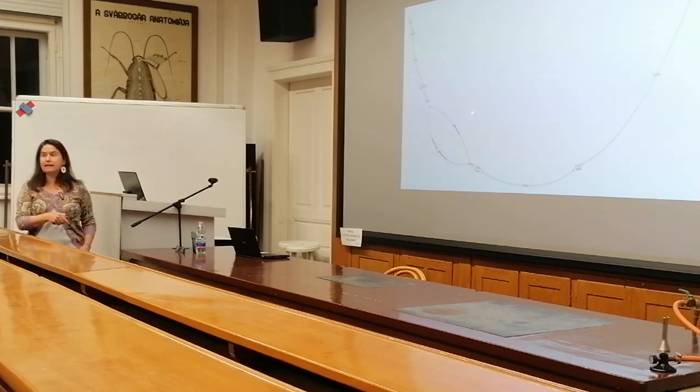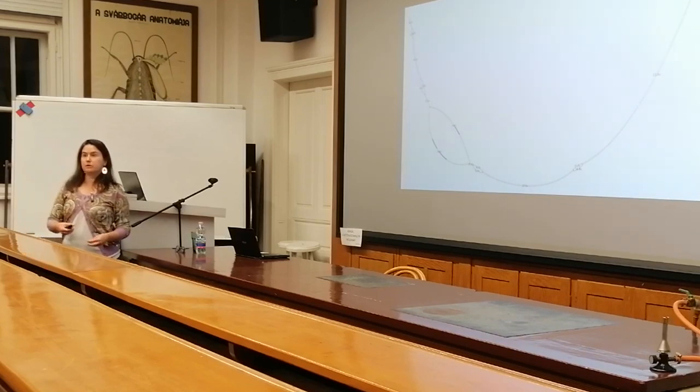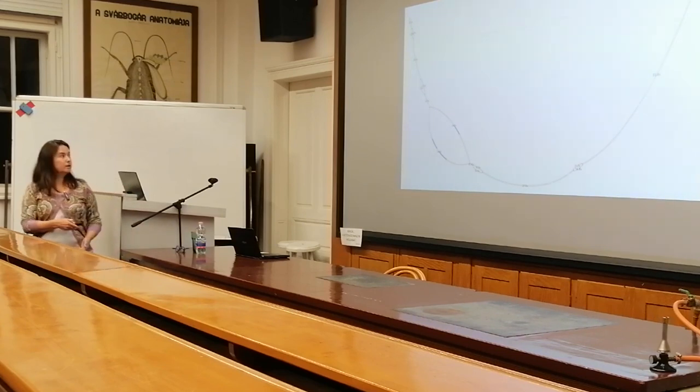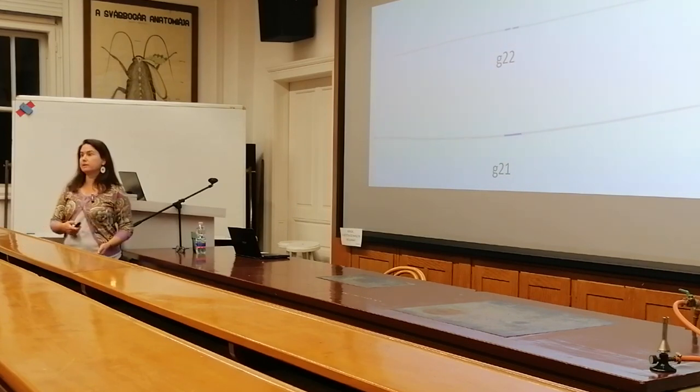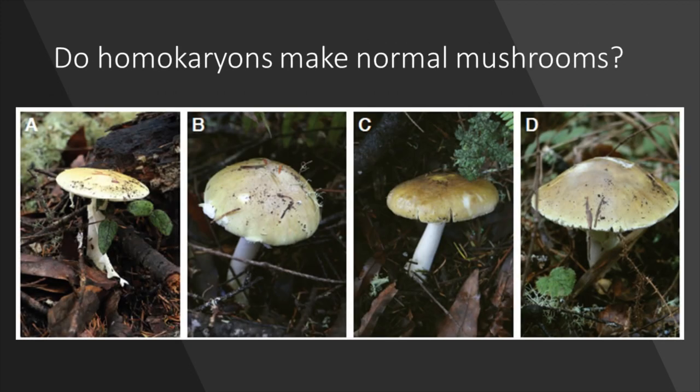But this also means that Denny could go back to these assembly bubbles of the one locus that controls sex and sporulation, and he could say, this comes from the white nucleus, and this comes from the black nucleus. And so he could go back into the assembly bubble and retrieve the information, which he did. And the key point is that while there are assembly bubbles in all the mushrooms that appear to have the canonical life cycle, in the two individuals that only appear to have one nucleus, there's no assembly bubble. There's no variation at all in the genome, which I hinted to earlier, and we can find the mating type locus. So what's going on here?